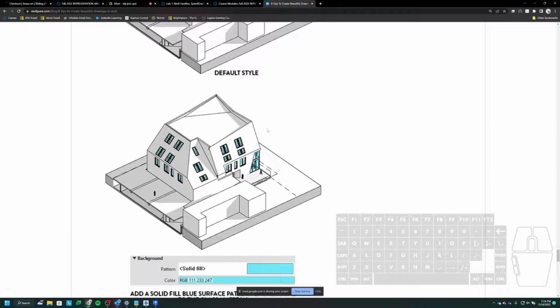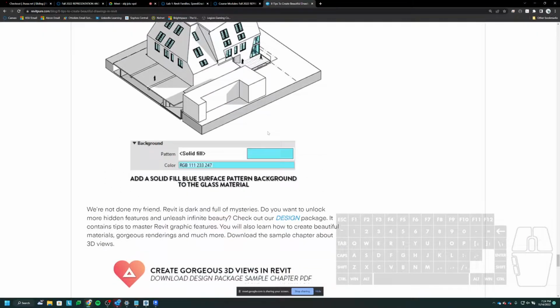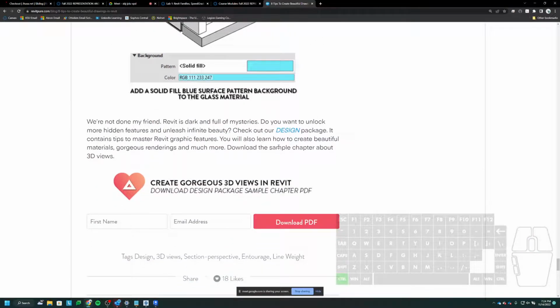So if there was, for instance, something in an elevation view that you wanted to highlight, like a custom designed component that you built in Rhino or something, for example, and you wanted that to really pop out and make a statement to whoever is viewing your presentation board, you could override that so that it stands out from everything around it. Kind of interesting. So that's what that is.